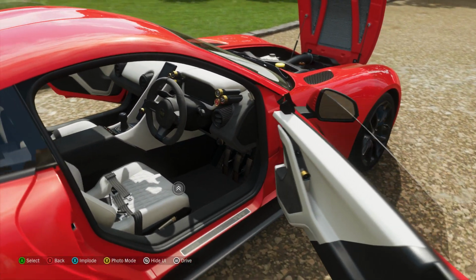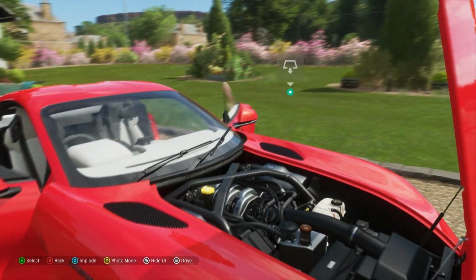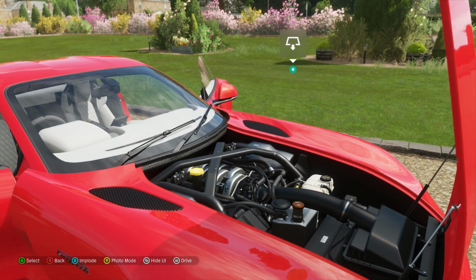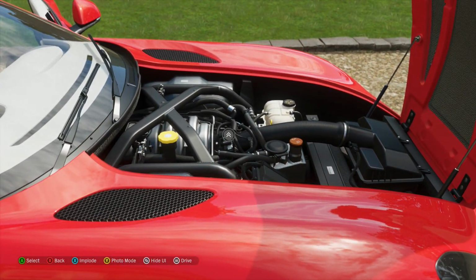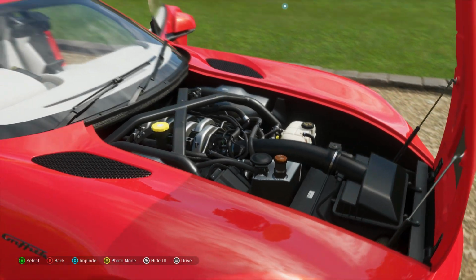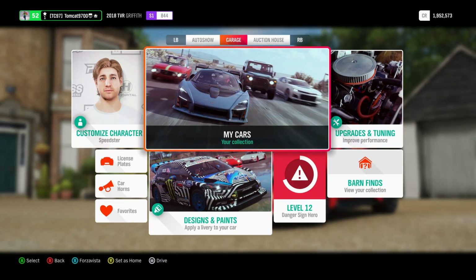So we're going to go round to the engine compartment now. And you can see, oh wow. Holy crap, that's mounted really, really far back. If you look at where the front tires are versus where the engine is, that's far enough back for me to call it a front mid. It's really far back in there.